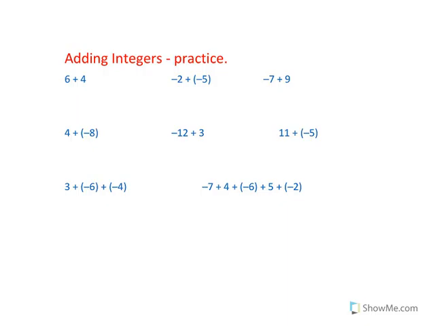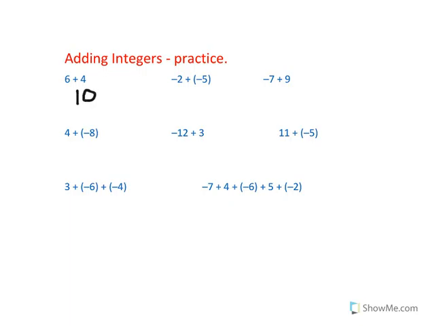Okay, we're going to practice adding integers, and I'm going to explain the three best ways that I know for each of these problems. 6 plus 4, you probably learned that many years ago, but think of money. Money's my favorite way. You have $6 in your pocket, in one pocket, and in another pocket you find $4 more, so you've got a total of $10.